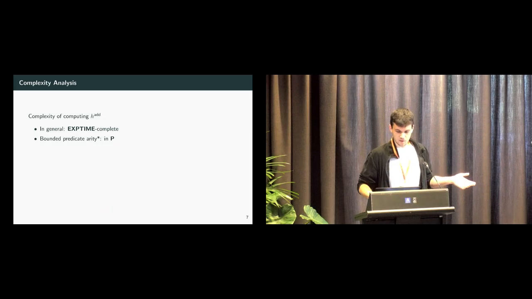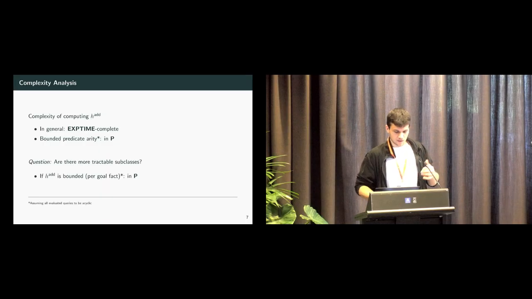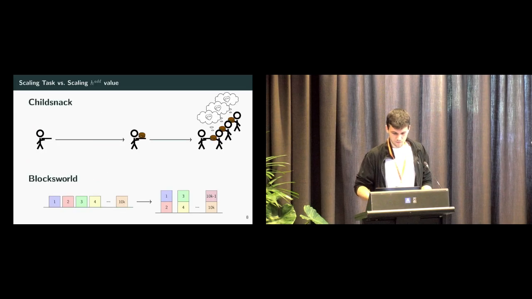And the thing I've just shown you basically tells us that if we are able to bound predicate arity, and we somehow can assume that our queries, so the preconditions, are easy to evaluate, this leads us to a polynomial time procedure. But we are somehow not able to come up with a solution for this problem of having these exponentially many facts. And this is where we try to chime in to come up with an algorithm which can compute HED, even if the amount of facts we would ground naively is exponential.